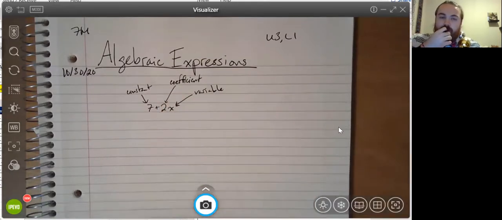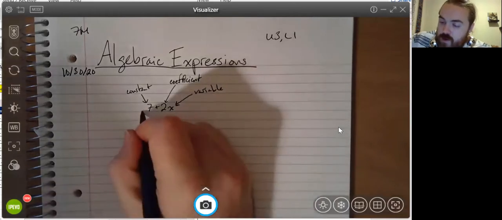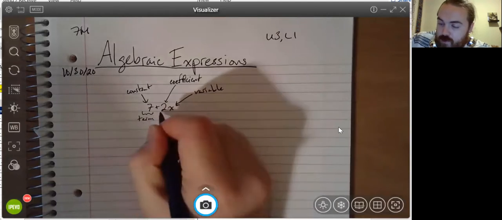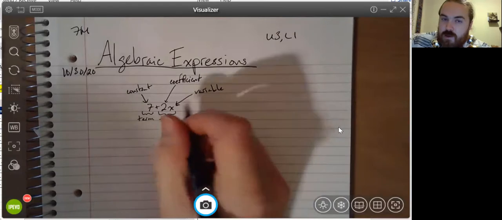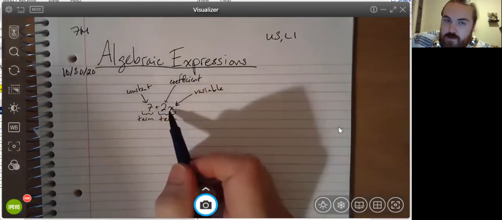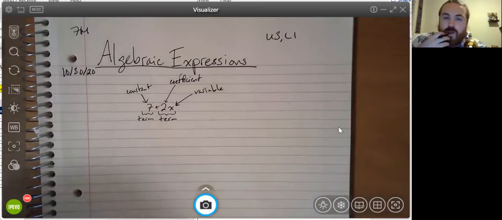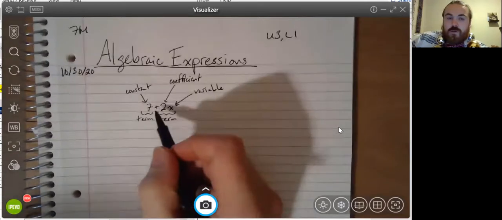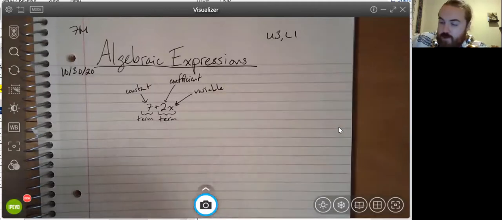Now, algebraic expressions are made up of different numbers of terms. In this case, there's actually 2 terms. And it's important that you make sure you realize this is 2 terms and not 3, as some people will mistake it for. When you have 2x, you don't know what x is, but you know 2x is always going to equal some number. That's a single term. If you separate by addition or by subtraction, those are different terms. And this whole thing would be the expression.